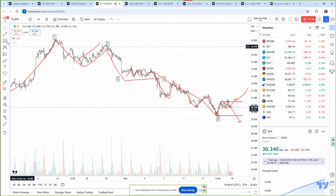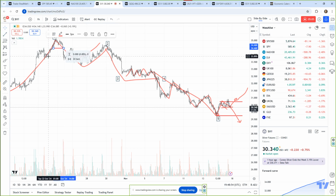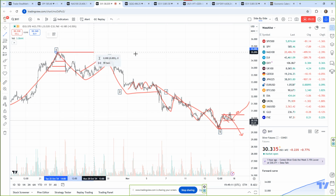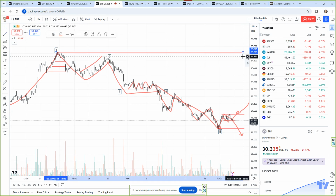show you very cleanly that as we move up and we establish standout highs and lows, you can see them here, you can see it here, you can see it here. There's another one right here. And as we're rolling, okay, we have this as our ultimate high. That is our ultimate high, the highest high that we've seen in the last 45 to 55 bars.